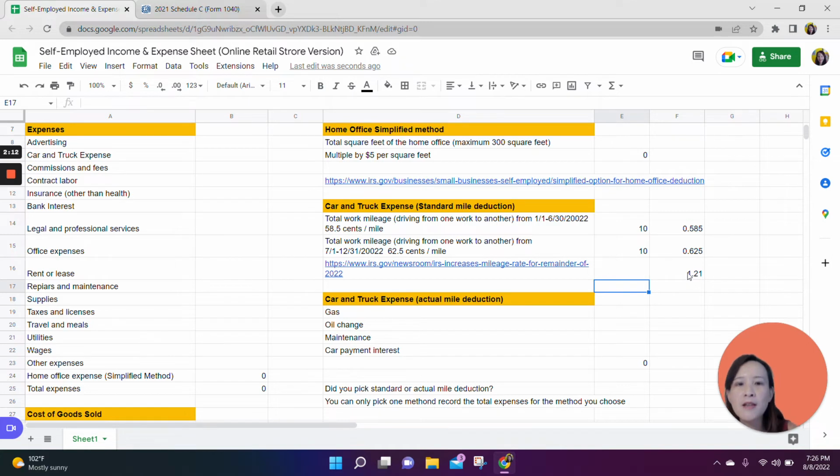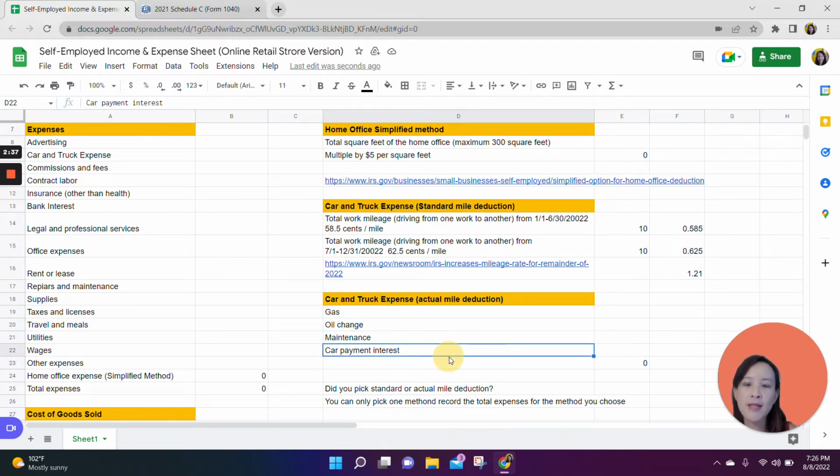Obviously, if you drive a lot more from one work to another while you run your business, you're going to have higher deductions. If you don't take the standard mileage deduction and decide to take the actual deduction, you will have to keep track of all your gas receipts, oil changes, maintenance, and car payment interest as well.